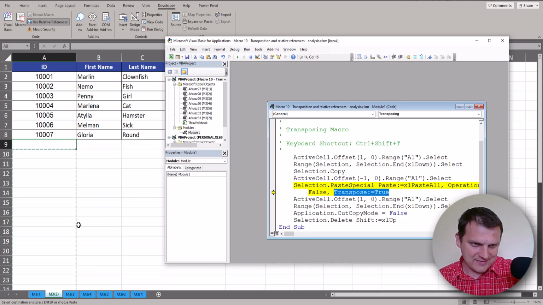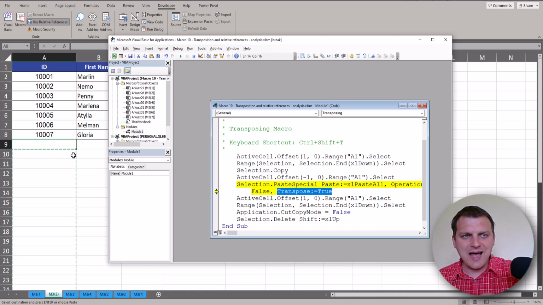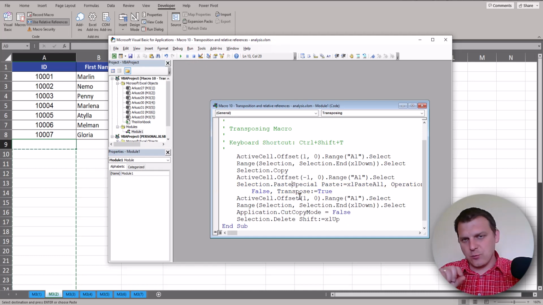Because we can see this range is selected, from cell A10 to the last cell in the worksheet, and there are more rows than columns in Excel, so transposing all rows to all columns isn't possible. So here we have an error. Let's stop our macro here, and we will analyze it in the next video.